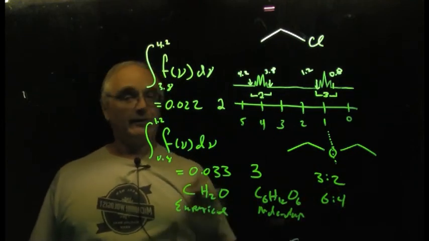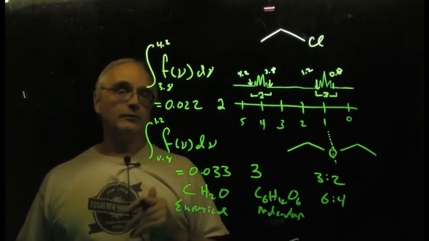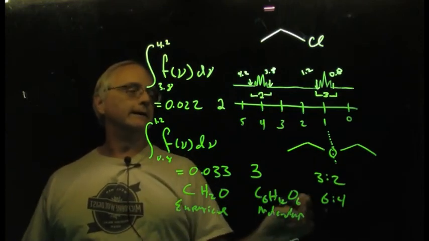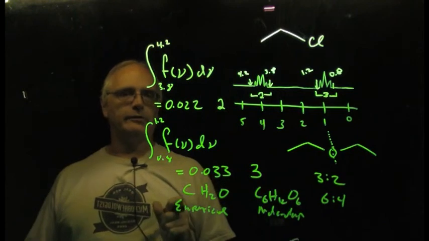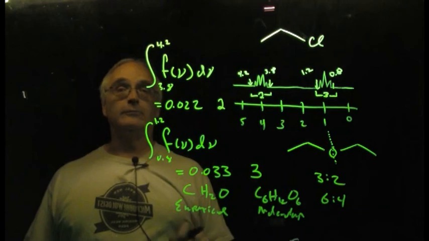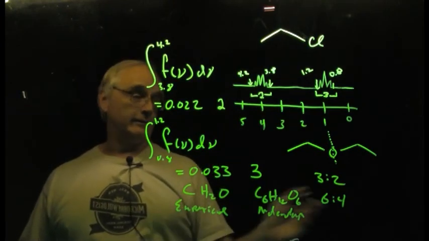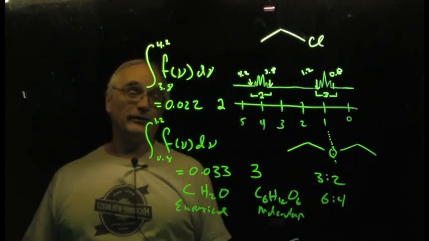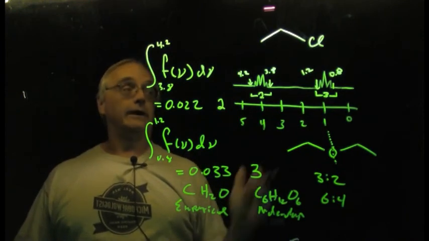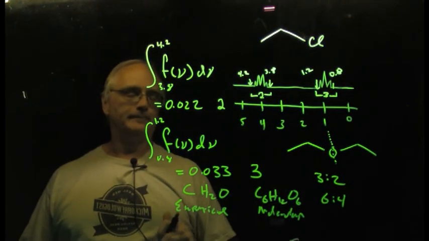So how do you tell the difference? That can be a bit tricky sometimes. There are other things to look for. And as we move along this semester, we'll see some of the other things that can clue you in that while you measured a simple 3:2 ratio, the actual integrations might be, not 3 and 2, but 6 and 4. One of them can be a measurement of a molecular weight. If you have a simple ratio here, but the molecule seems to be kind of large, that can be an indication that the molecule has some symmetry in it, but it's larger than the initial ratio led you to believe.